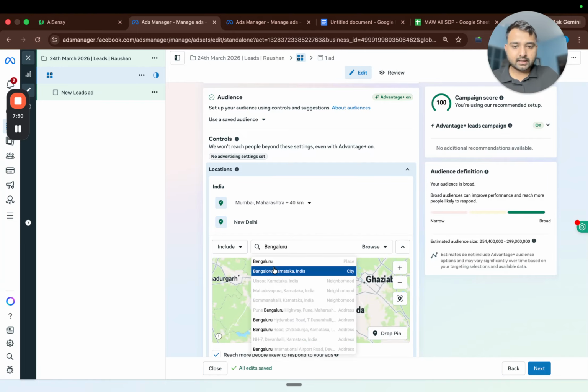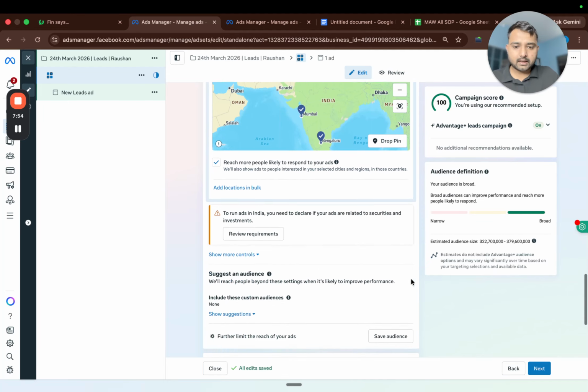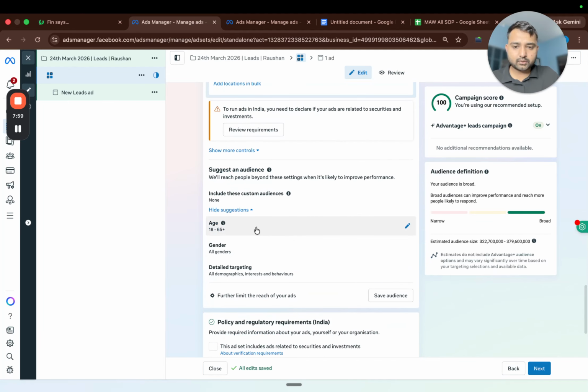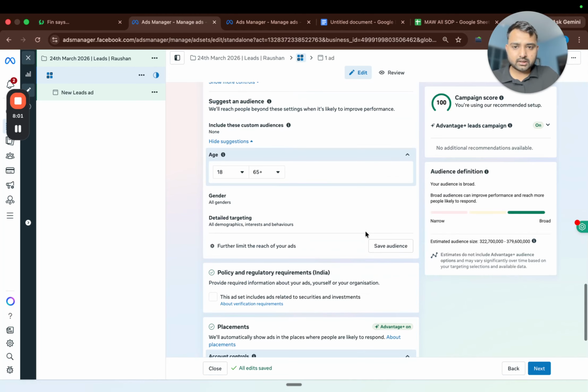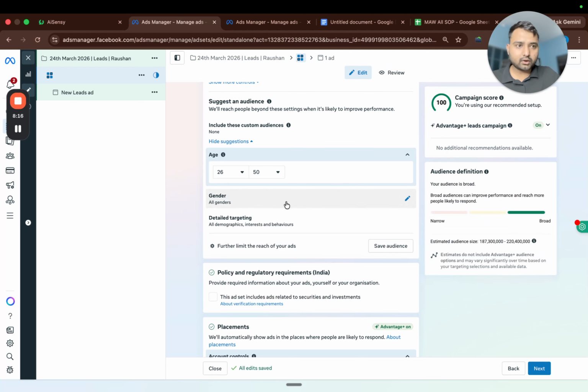So these three metro cities are enough. For age group, start from at least 26, because below 26 is not a decision maker, and up to 50 is enough. I don't change the gender.